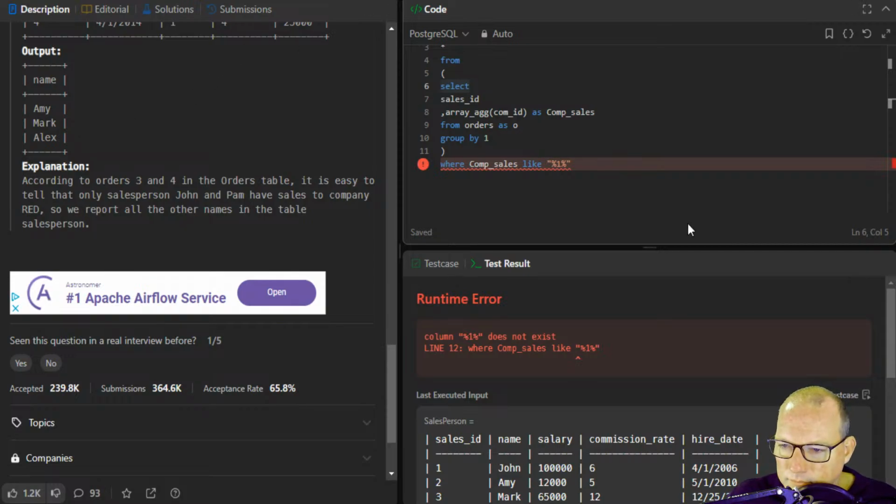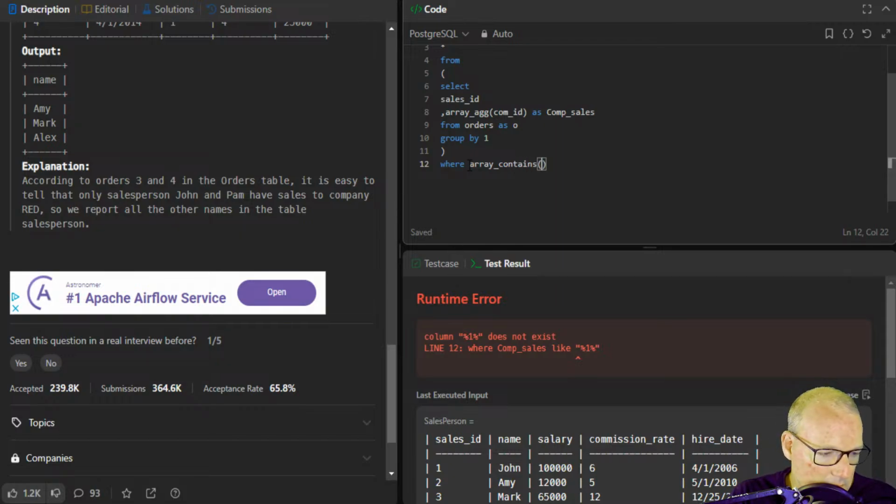All right, okay. Where array contains comp sales and then 1.